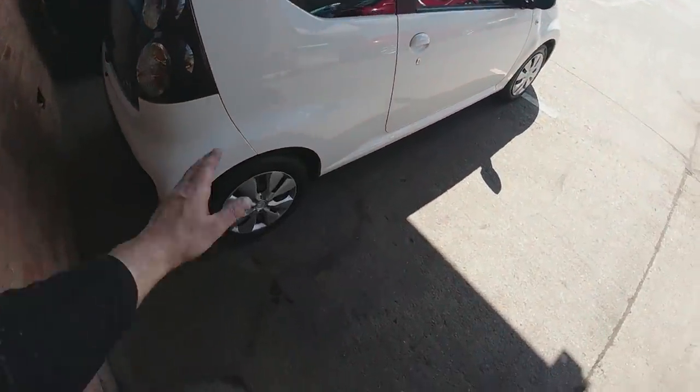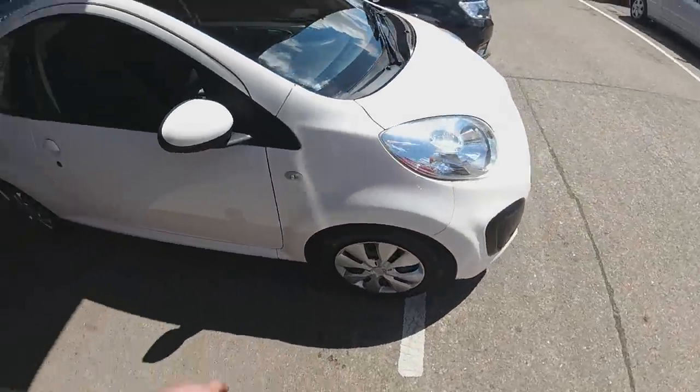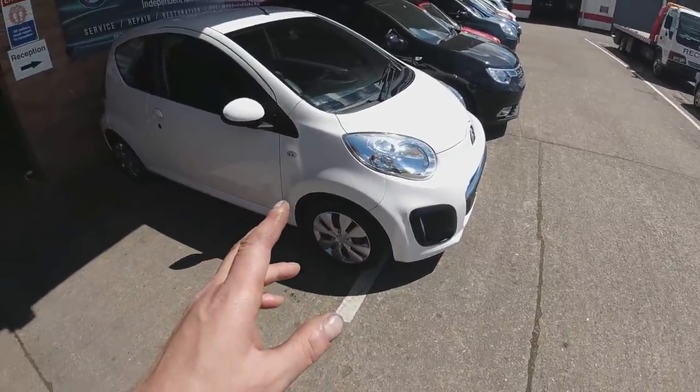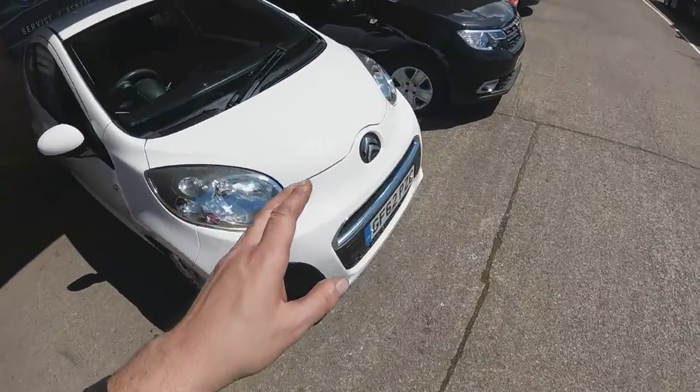She's had a full cleanup, all the blacks are glossed, she's ready for a photo shoot. I've actually had a phone call on this already. When I buy cars on BCA, what I do is grab a quick picture of the car — or get a stock image from Google — and put it up for sale on my Motors account and website and Facebook page even before the car is in, to start generating interest.